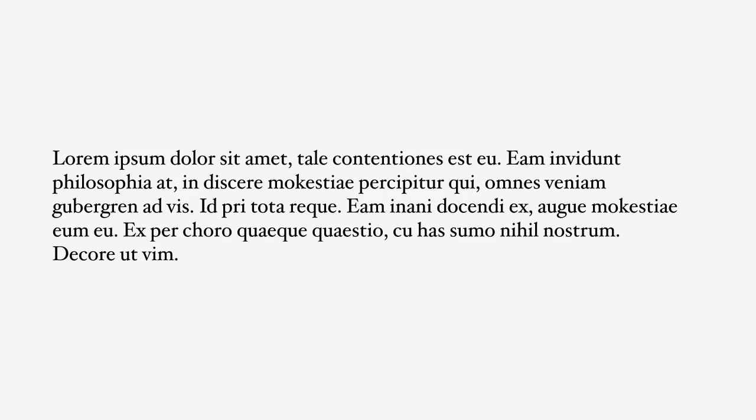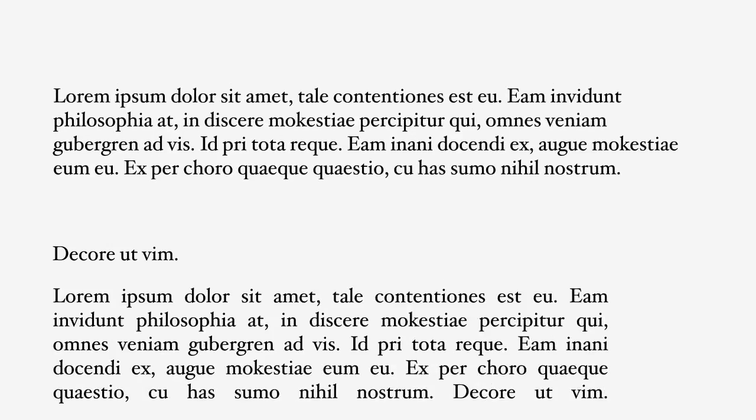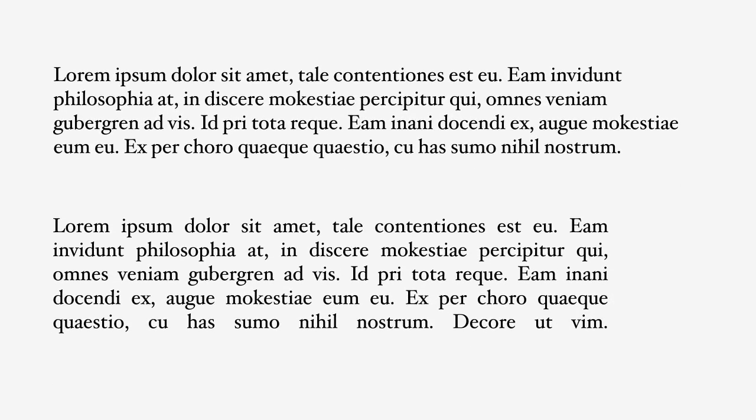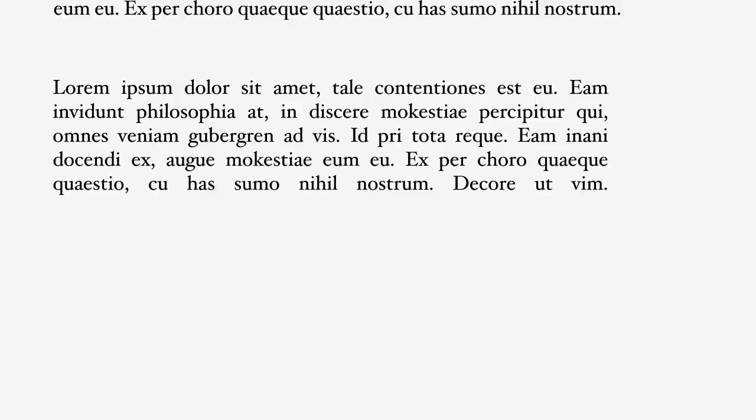We're also able to justify type through CSS, but this can create large, unsightly gaps throughout a paragraph. These are referred to as rivers because the end result might look like several rivers of white space flowing throughout the text. Controlling rivers is pretty difficult with the current tools we have now, so a simple left align often seems the best way to go.